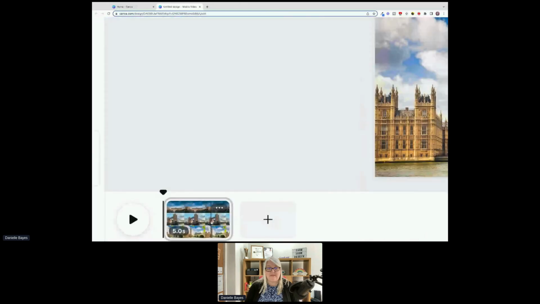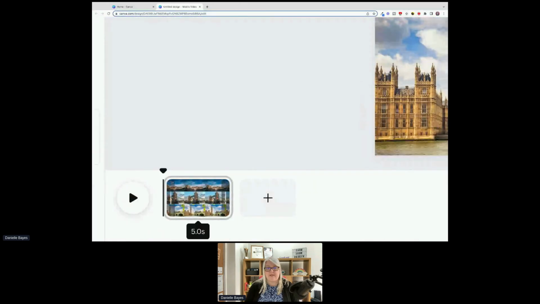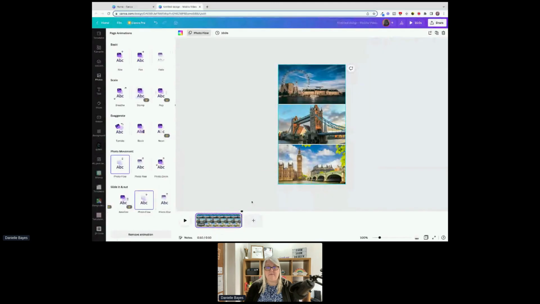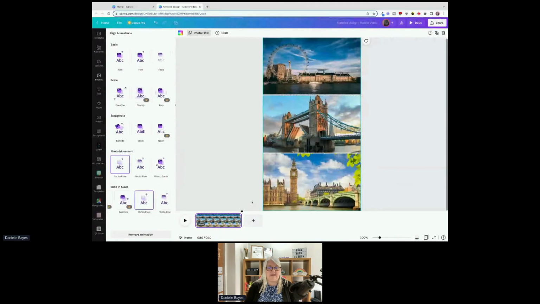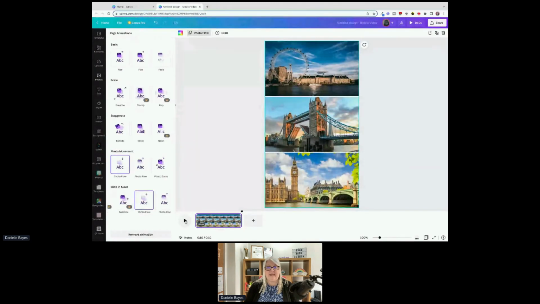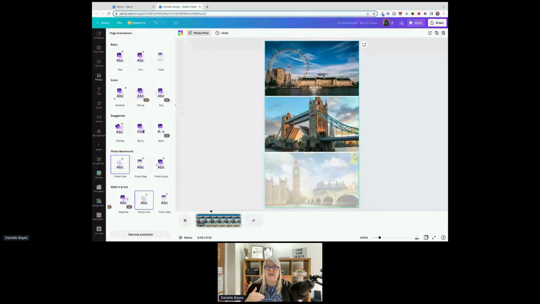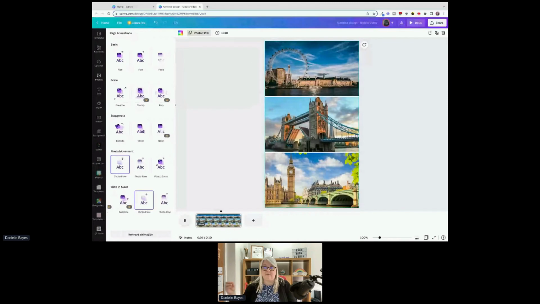So from this thumbnail down here at the bottom, you can just pull this slider out. So we could make it 10 seconds long. If I play this now, it takes the pictures a lot longer to come in because it's using the full 10 seconds of the video instead of just the 5 seconds that it had before.